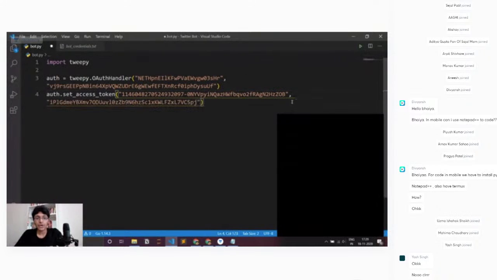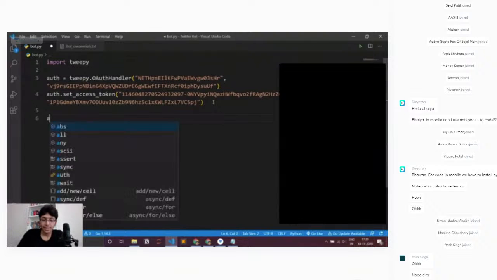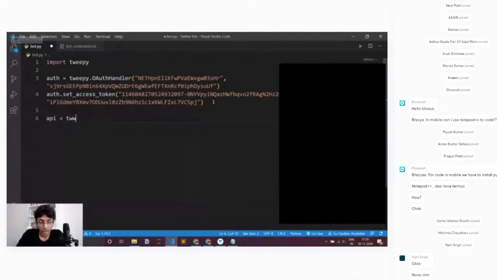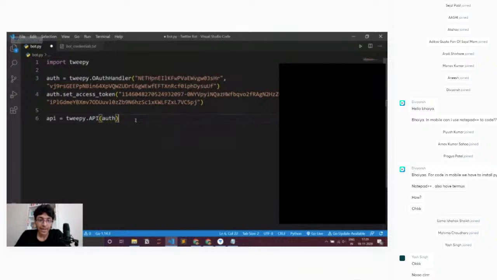Anyways, so I have done 2 things over here. I have first of all set up the authorization, and then I have initialized my app. I've just entered the credentials for my app. I have different apps, right? So for that, I just need to put in this information. Now we need to do what? We need to then say API is equal to tweepy dot API in capital, and in the brackets, I just say auth. Okay, this is auth. So now what we've done is that we have created an object which is called API. And using this object, we would be able to communicate with the Twitter API very simply.